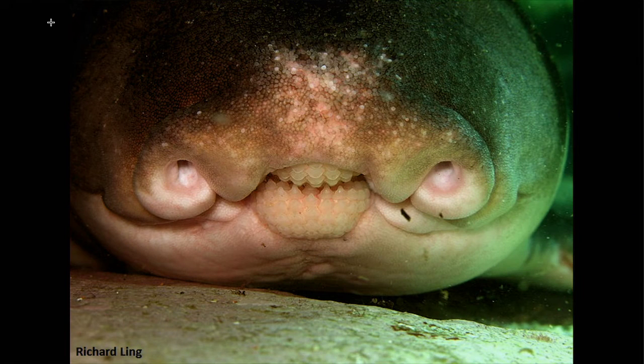Now this is one of the cutest but also goofiest pictures. This is the mouth of a shark, and there's little nares, the two little nostrils. This is a Port Jackson shark, which has a very interesting jaw where they have these little tiny triangular, kind of rounded hard teeth up front, almost like a zebra shark. And in the back, they have really rounded, hard teeth to crunch shells with.